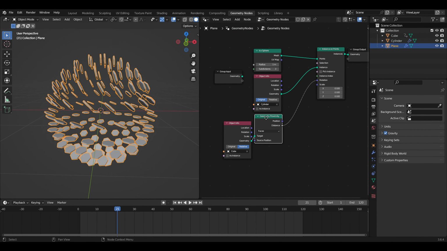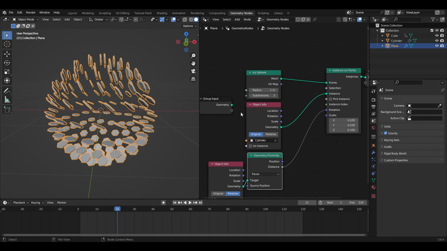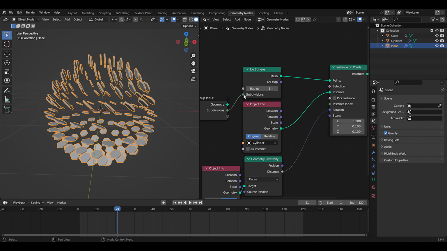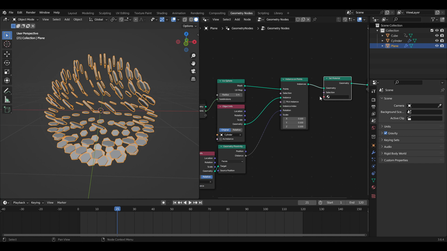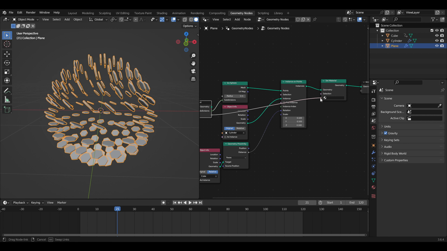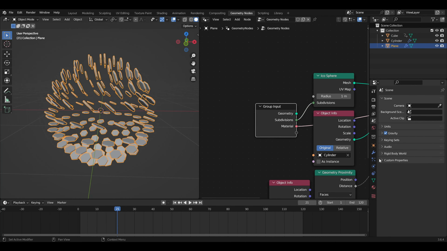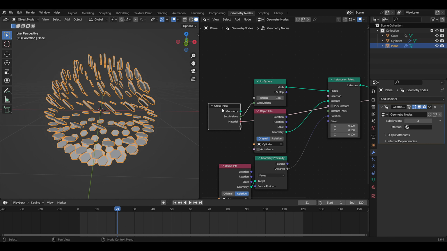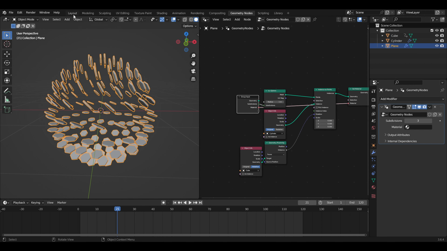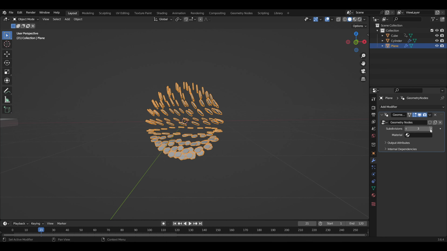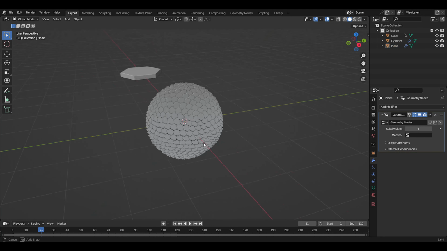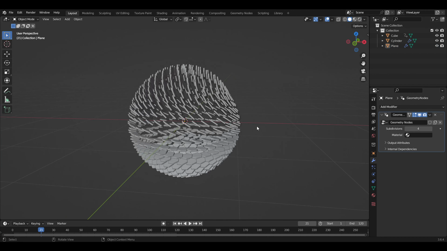So we're just going to do one thing now, which is we're going to plug the subdivision right here, and then we're going to set a material, right over here, and then plug this into the material. And if you're wondering what this does, it appears on the modifier, so it's really easy to access. So we don't need this window anymore, so I'm just going back to the layout, and then I will bring the subdivision up. That's far and it looks beautiful.